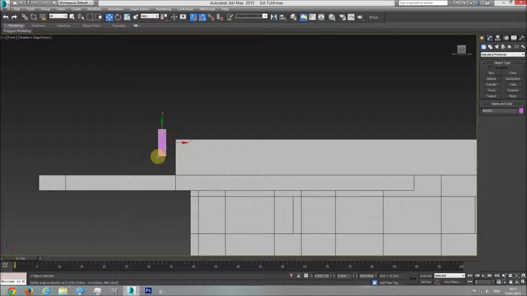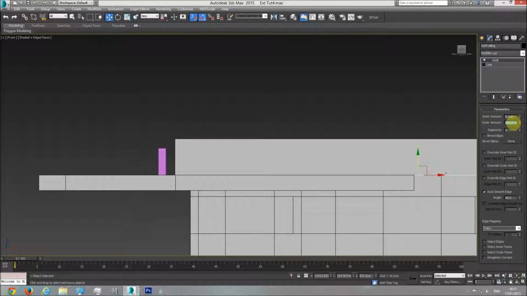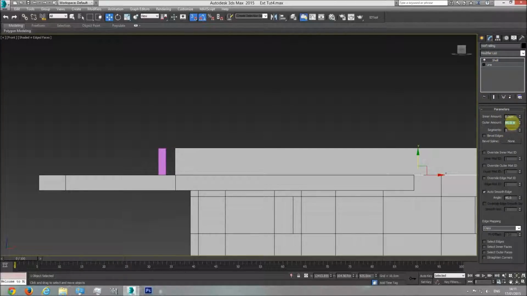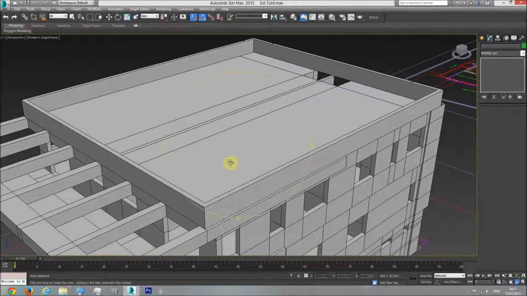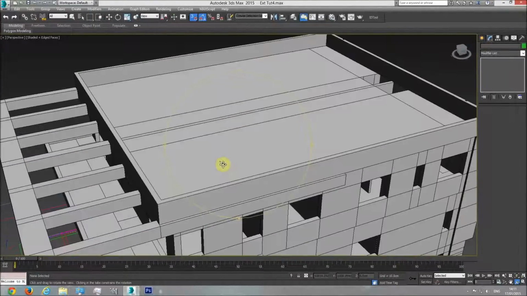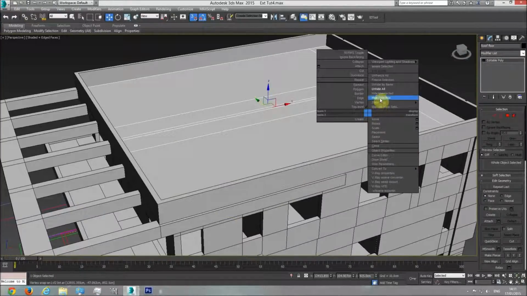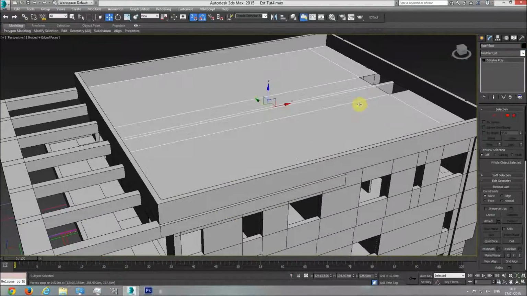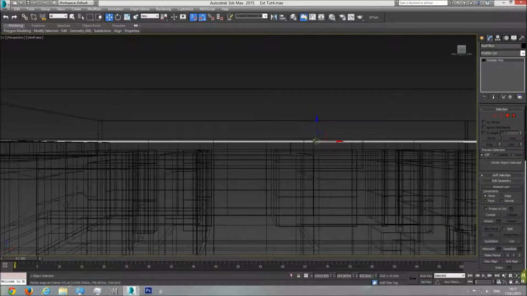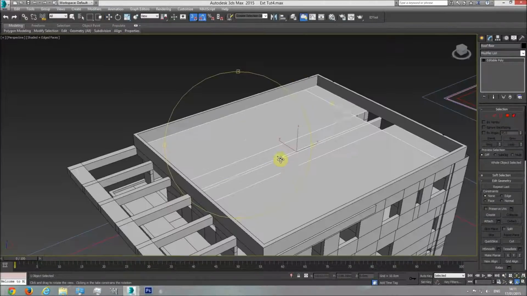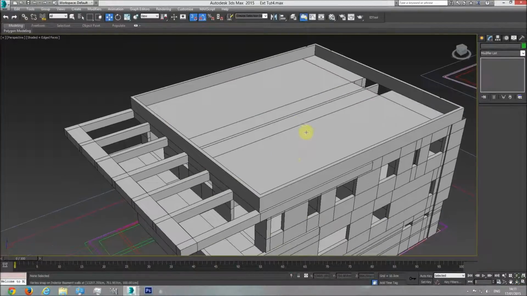and place it down here. So as you can see, it's too high. I'm going to make it shorter. I'm going to give it a value of 89. That is correct. And let's delete this helper. Now let's hide this for a second. If I go to the front viewport, yes, this is the correct level of the floor of the ceiling, of the floor of the roof. So this is fine, everything is aligned.